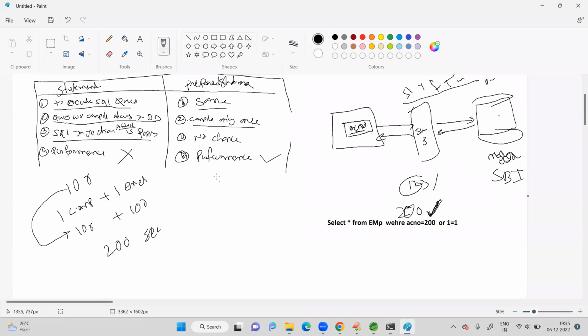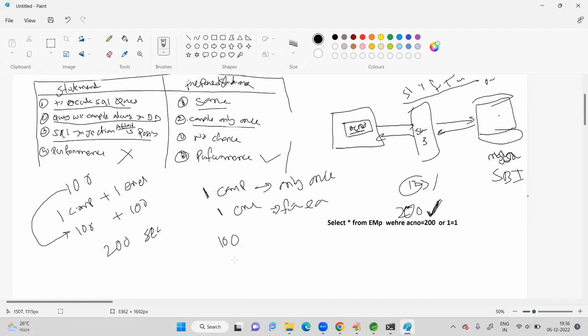But in the case of prepared statement, even if 100 queries are there, one second for compilation only once. Next, for execution purposes, one second for each query.